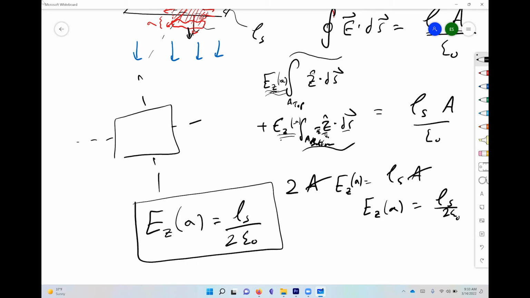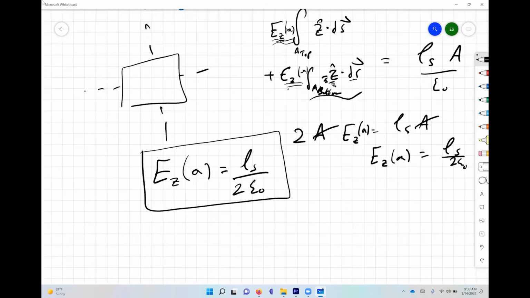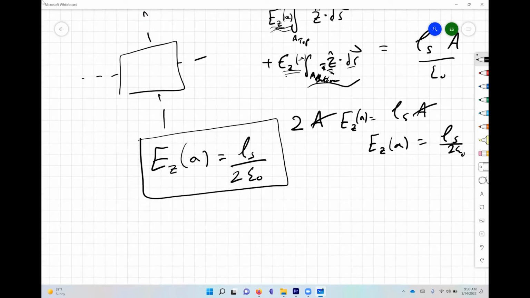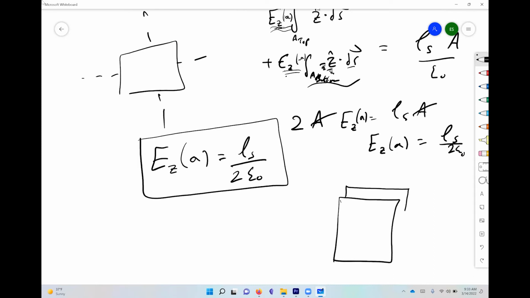Okay, why is this useful? Because in many applications, an infinite sheet is a good approximation. That's why when you look at capacitors, capacitors are designed to have a large area with a small distance between them. So this allows you to approximate the sheets of the capacitor as infinite sheets. Between the two sheets of the capacitor, the conductors might as well be infinite because the two sheets are really close to each other, but the area is large compared to the distance.